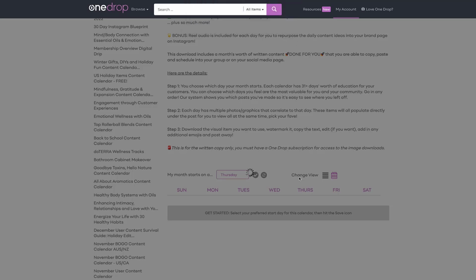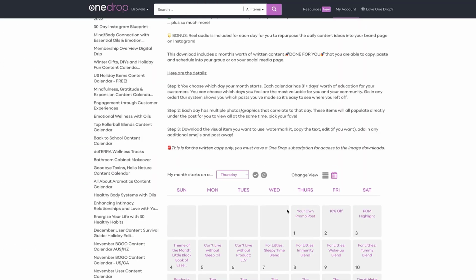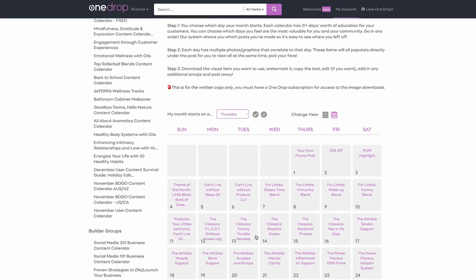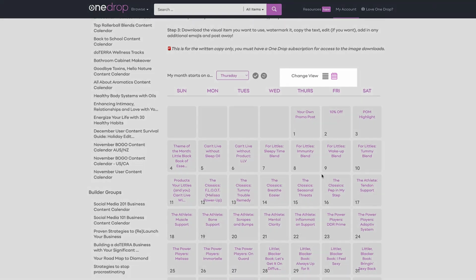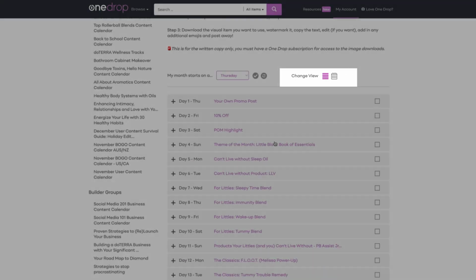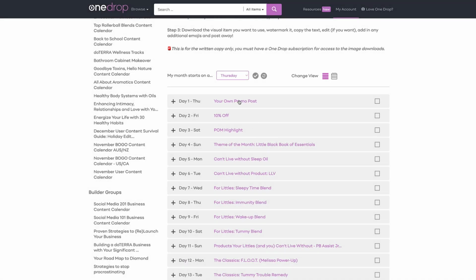And then when you're on a desktop, you actually have a few different views that you can see this from. So you have a full calendar view if you prefer this view, or you can go into the list view. With every content calendar, we don't get the promotions released from doTERRA until the very beginning of the month, midnight, the last day of the previous month. So this will all get updated as we have the updates from doTERRA, and our contributors will be uploading content and linking graphics and images into these that night of the first of the month.